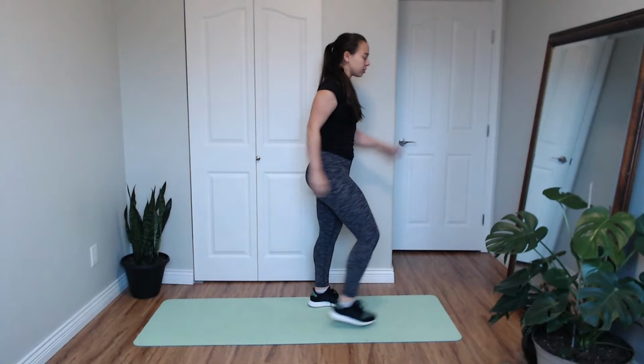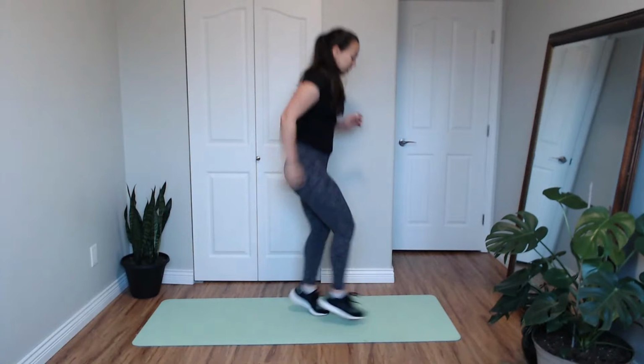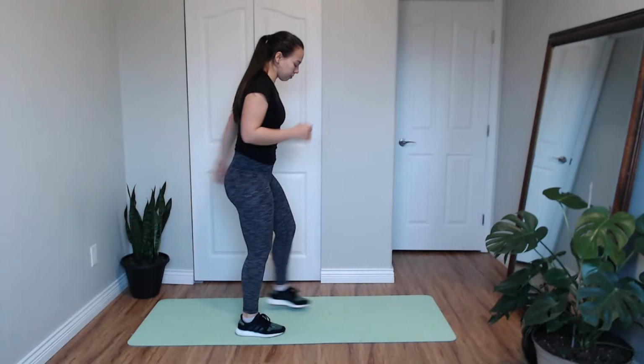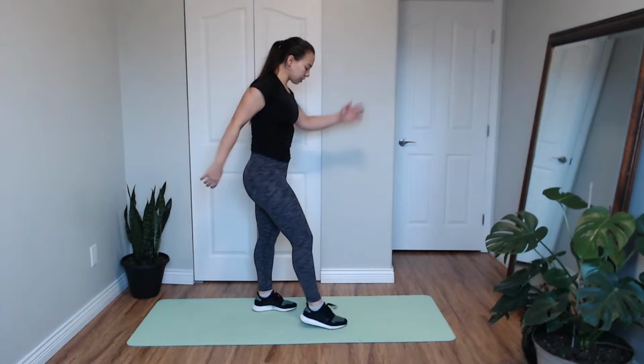All right, so into the toe taps. And I trust that we can all do something, but when in doubt, just walk and stay moving. Even if you're doing just the low impact, whatever it is, let's do it. 15 seconds. Yes.